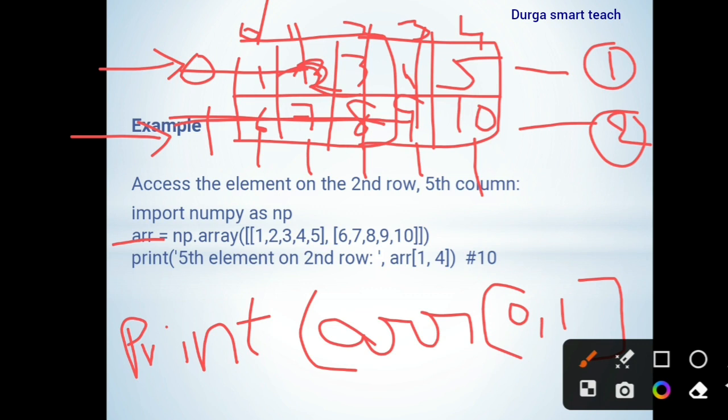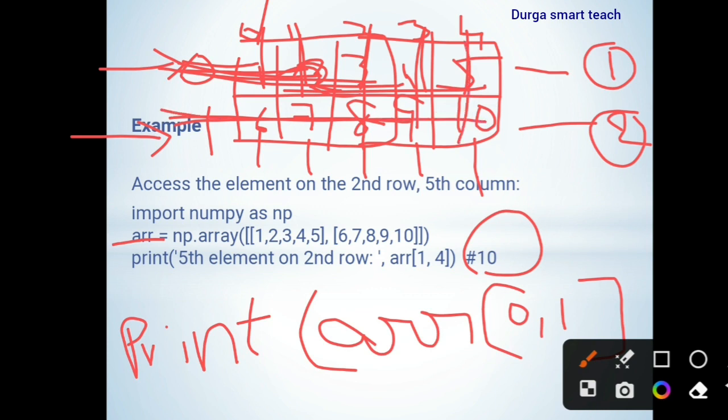The element 1 is in the 0th row, 0th column. Then 0 second column, 0 third column, 0 fourth column, like this. If you want to access the element 10, it is present at first row, fourth column, that's why 1 comma 4.